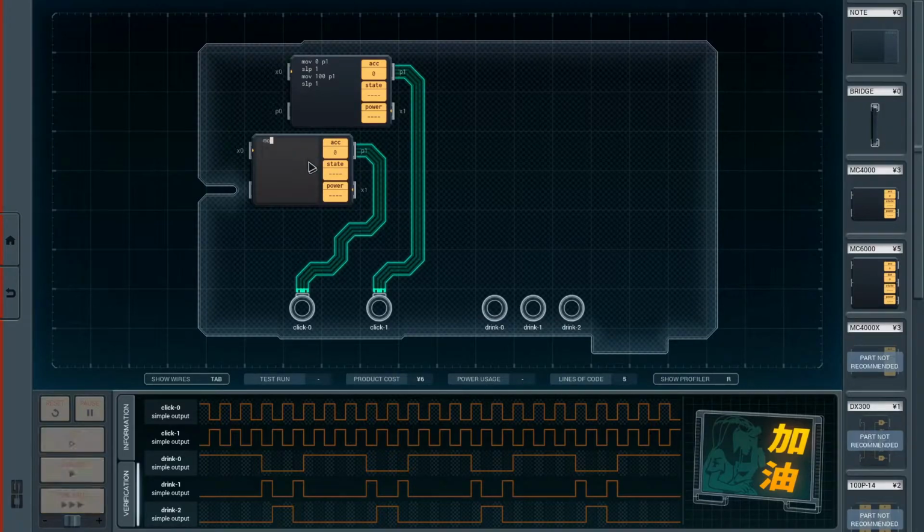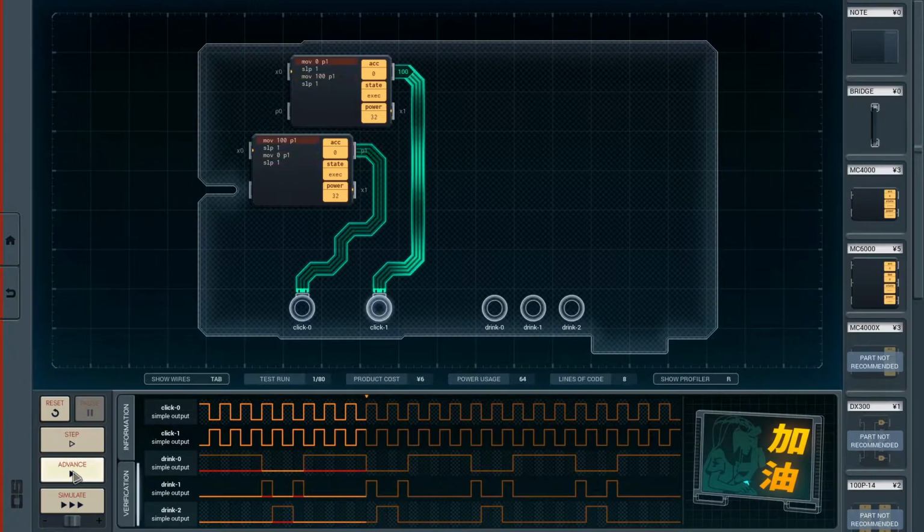So I want to do this the opposite now. So now I should have two opposite clicking. So we got this that you see down here. We got this finger wiggling.